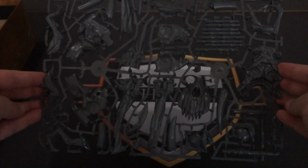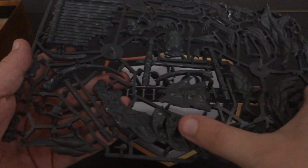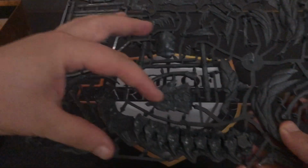Look at just how packed that sprue is. You could not plan it better. The hollow as well, which is good. Obviously makes them less heavy. Cool. I think this is the last terrain piece, which is just more of the same really. There's another bit of the vertebrae. I don't know if that attaches to the other bit. It seems too small, so I think they're separate. But you could position them in a way so that the other one could be further up here or something. It would look like it's one whole skeleton that's falling apart, which would be quite cool.